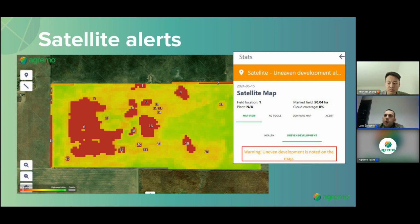So the software will notify if there are some changes in the fields. And there are two types of alerts that we have. The one is in the early stages, and that is why I put this case on the slide, because even now for the winter crops here in Europe, the snow will melt down and you can do the first stand counts after the winter. Or when you start with the spring crops, corn, soy, cotton, tobacco, you will also be notified if there is some uneven development spotted in the field. So the software will notify you so you know which field to focus on.